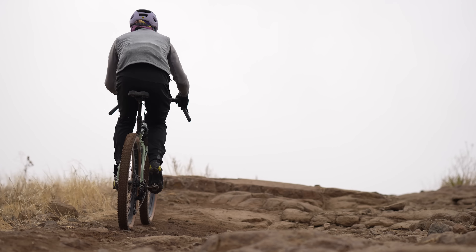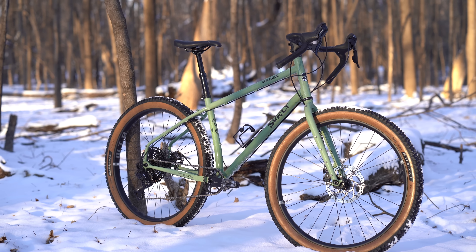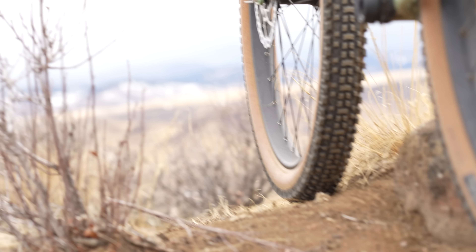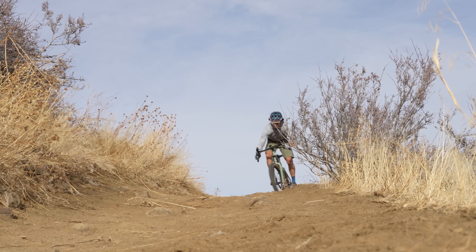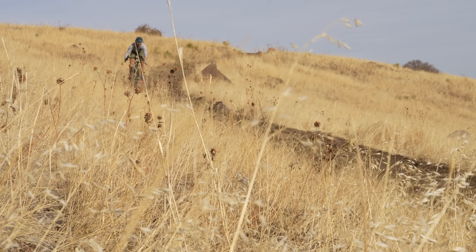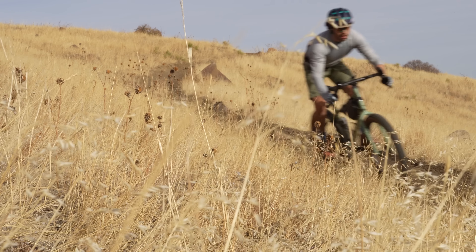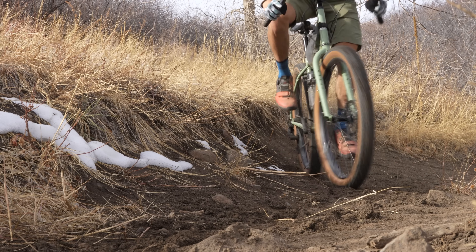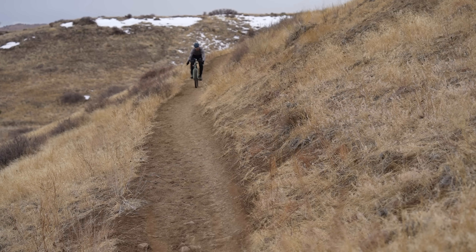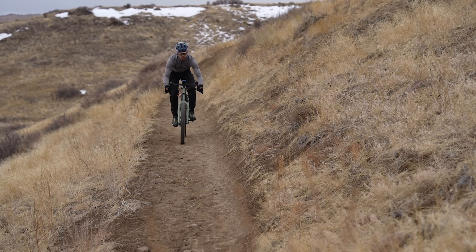One of the more fun bikes I've pedaled in a while, the Grappler is Surly's take on the drop bar mountain bike, and it is different, which is pretty awesome. Built around 27.5 by 2.6 inch wheels and a rather modern day mountain bike geometry, the Grappler provides an inspiring ride on single track, but also can handle two tracks, unpaved and paved roads. And it happens to be a great commuter, especially with the Burley in tow. The Grappler is the first 27.5 bike that I've enjoyed in a while, and it's made me contemplate my take on 27.5, and also makes me wonder why we haven't seen more 27.5 drop bar specific bikes out there. Well done, Surly.